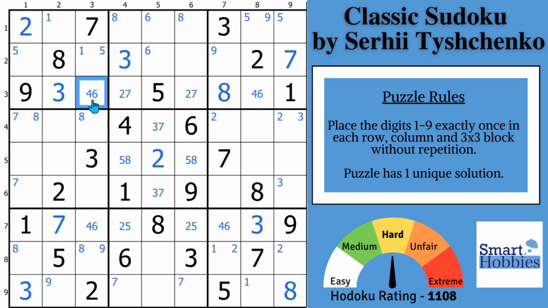Okay, first, since this 4, 6 is in the same column, that makes it a naked pair. 4 and 6 have to be in one of these cells. So now you have at least 5 cells accounted for in column 3: 2, 3, 4, 6, 7. That leaves you with a 1, 5, 8, and 9. Well, if you have a 1, 8, and 9 right there, that means this cell now has to be a 5, right? That's the only digit that can go there. And then with this 5, you can displace this 5 and solve this cell now for a 5. Awesome. So that's the impact, that's the pressure it's putting on this column.